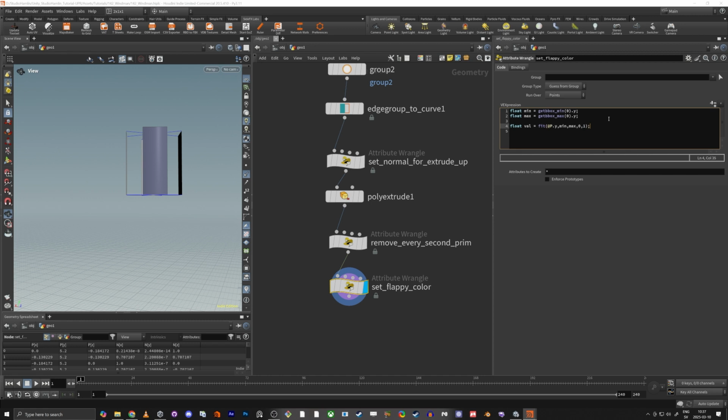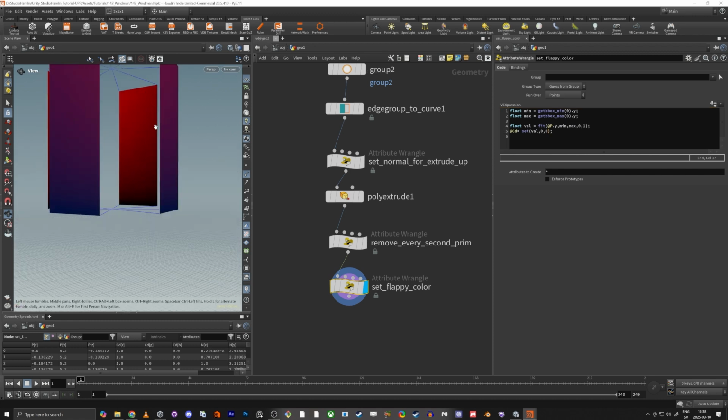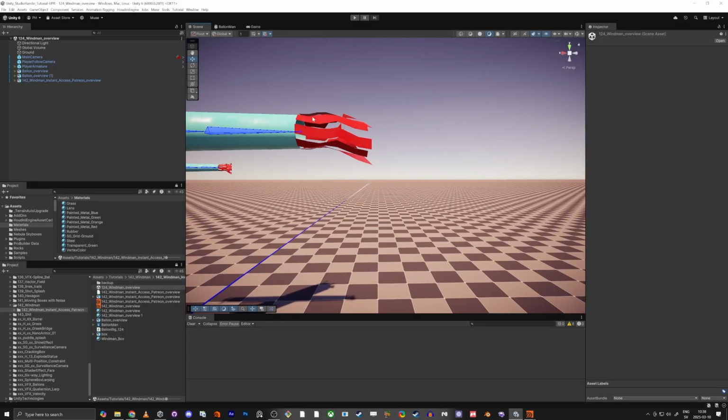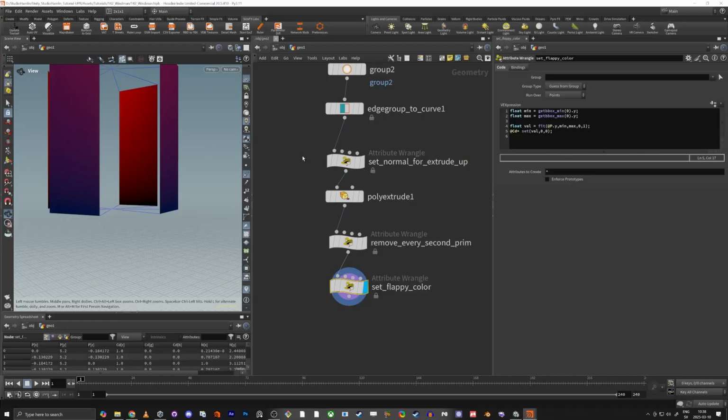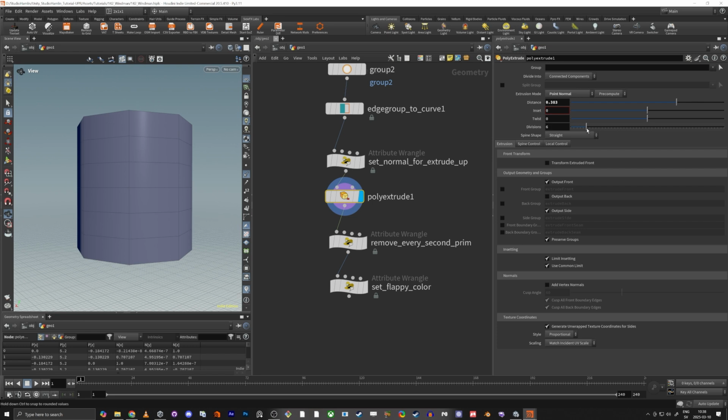So do like this, and now we just do the color to be, we're going to do set, and we're going to do the value in the red, then we're going to just leave the others alone. So now we have, here we see from 0 to 1. And you can see here that it's also a little bit of resolution on it, otherwise it will just be like low resolution.